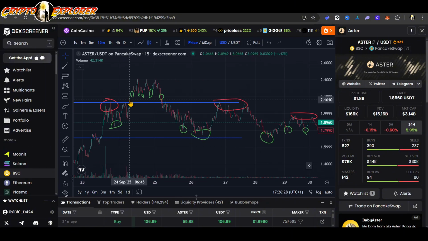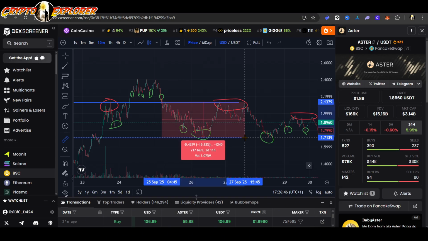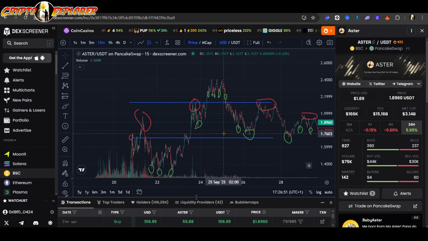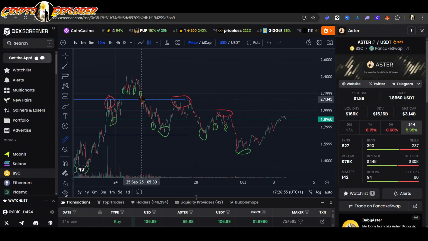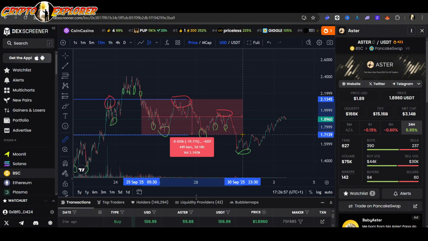Once again, you would only be out of range from September 24th up until the 25th, so roughly one whole day without generating fees, but then you are back in range, and we're looking at an overall range of 20%. For how long? Actually, let me zoom out. So we entered this range once again for more than 5 days, a whole week of farming with this range.